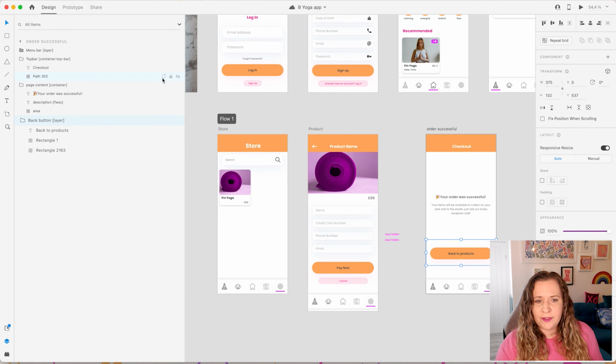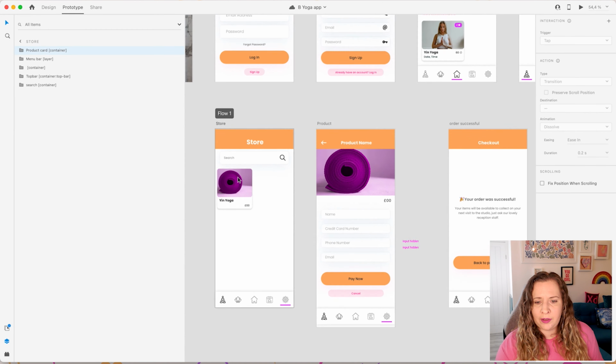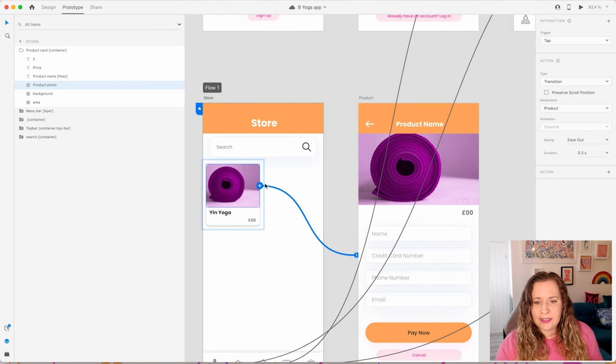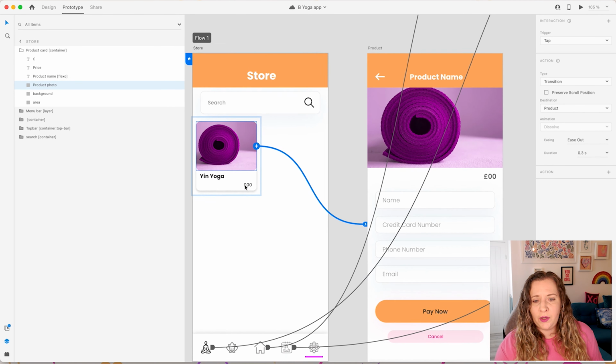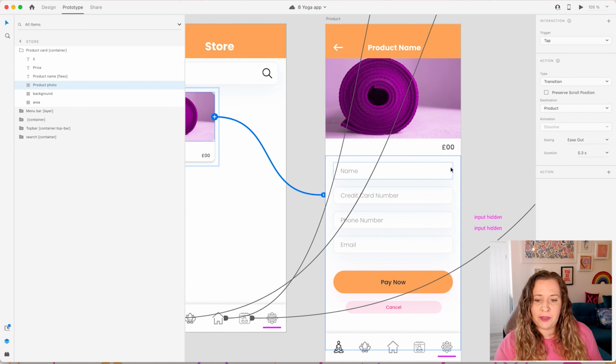Okay, so once we go into prototype mode, we need to make sure that our product is connected to the product page. So we just connect, I've used the image here as the anchor point, so whichever product image I click on, it will go to the product page, and because we will be using Airtable, it is going to make sure that whichever product we click on here is the same here.